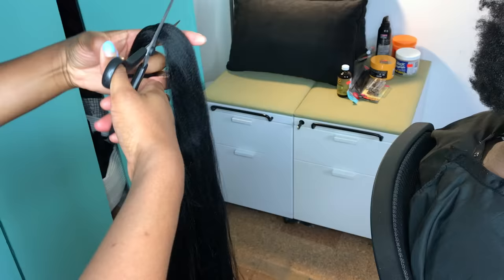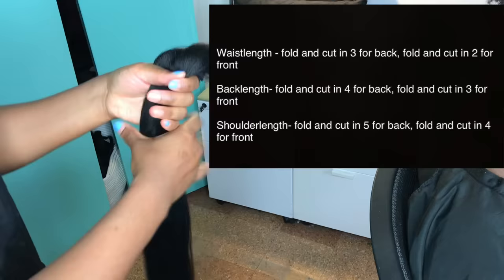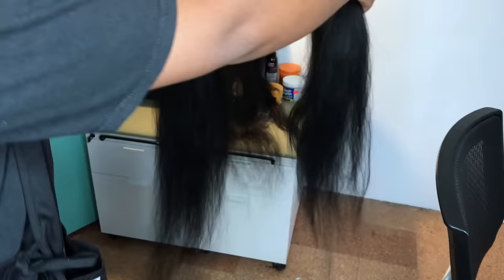So for this, I'm cutting the hair into two because I'm going to use it for the front. So for the back into three, for the front into two, and I just did the same thing I did with the first braiding hair. You see the short length, and then you see the long length.